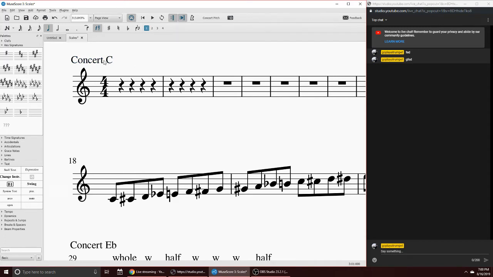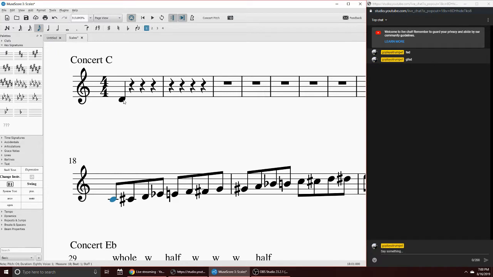Okay? So we talked about a couple ways of figuring this scale out. Concert C, I said before, whatever it is concert pitch, it's going to start on the next letter of the alphabet. A, B, C, D. That's our starting note. Another way to figure this out is we talked about whatever the concert pitch is, the trumpet note is a whole step above. So if you know your chromatic scale, if you know all your notes, here's a C, a whole step up is a D. If you don't know your chromatic scale, maybe we'll talk about it. We'll see how much time I have. See how much interest there is.